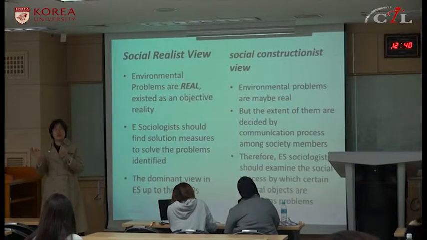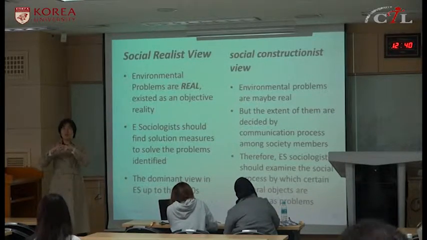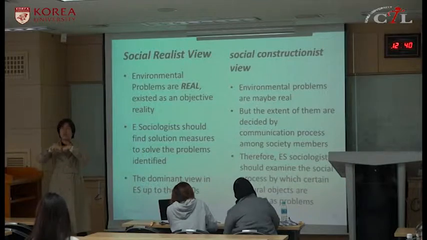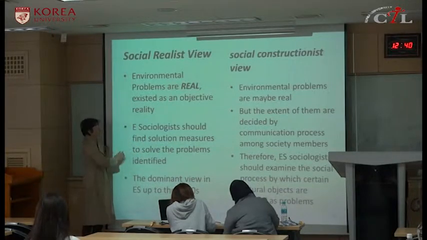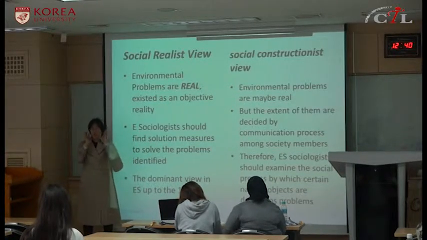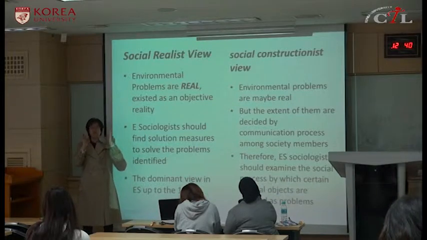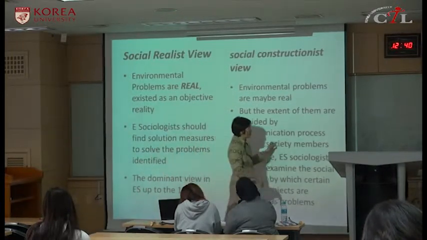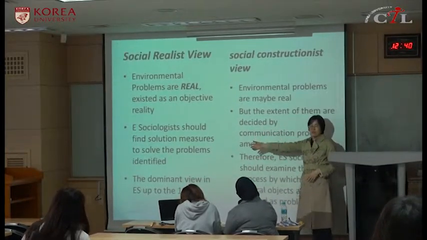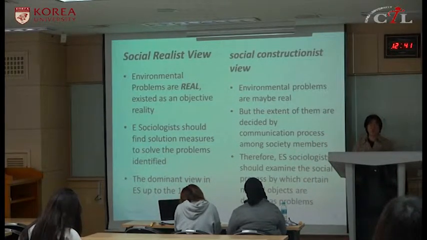Nobody can be sure which one is correct as a scientific theory. Before, they had a very strong confrontation with each other. But now they are trying to include each other's views. So social realists maintain their social realist view, but they try to listen to what the others are saying, even if they do not like them, and to include their ideas. It is an attempt at a more integrative idea of social realism and social constructionism.